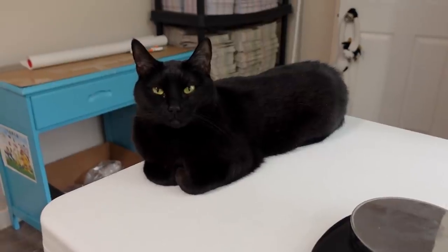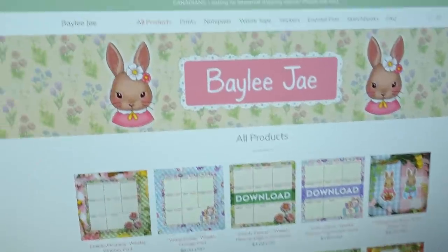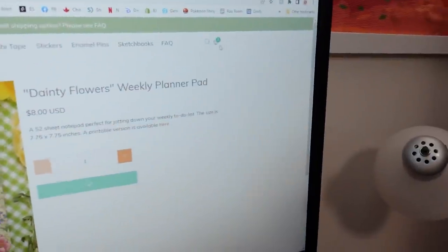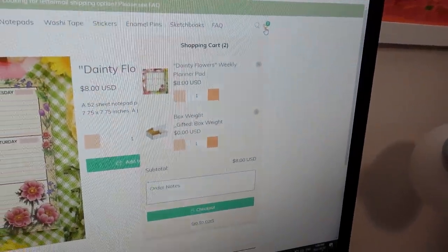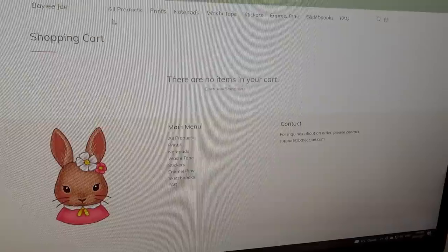I may have just solved all my problems, except I have to deal with those problems for a couple more days. Yay, Kiki, yay! Oh, what's that noise? So, let's say I have this, and I add to cart. It shows the box there. And if I remove the item, the box gets removed, too.